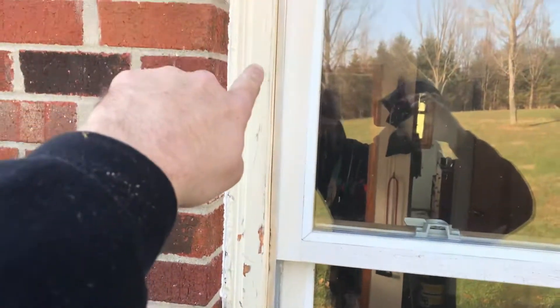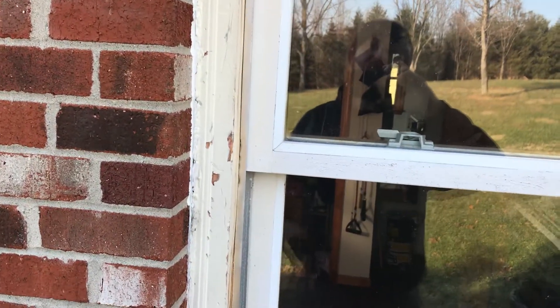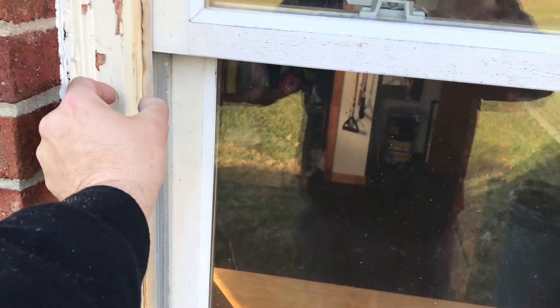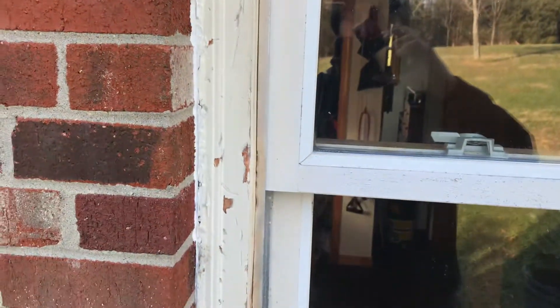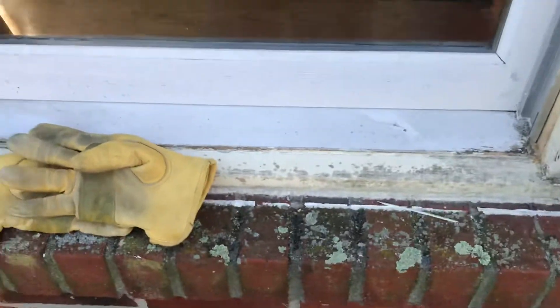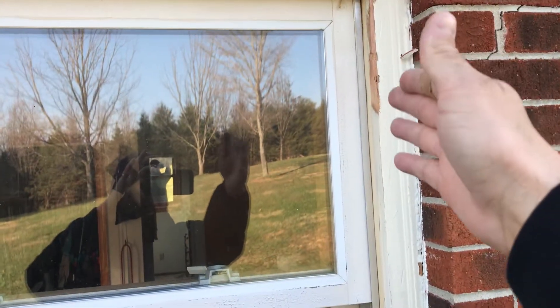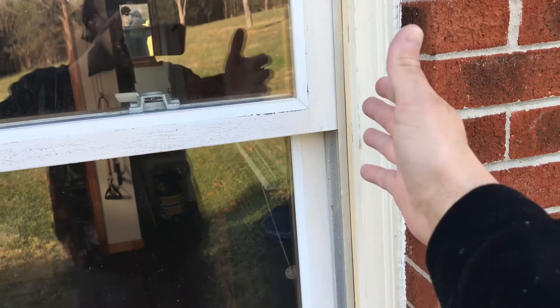Once the storm window is off, you cut the stop. On the outside you'll see a little half-inch by three-quarter-inch piece that actually projects past the brick mold a little bit — it's usually about an inch and a quarter long. That little bit that's sticking out, you just rip that right off. Do that on both sides, then unlock the window, slide the windows together, bend this metal piece up, and bend the track down. Then take your putty knife — I cut this perfectly straight so I could slide the window out.